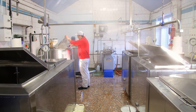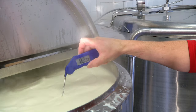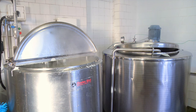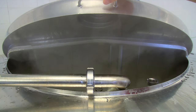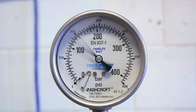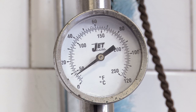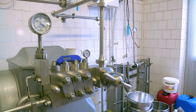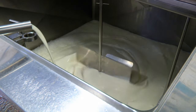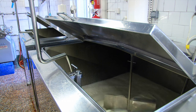Once all of these are mixed together, he's then going to heat everything up to 80 degrees, but he must be careful that it doesn't go over 85. No, because that would cook the cream, and then it would not be ice cream. Next, it's going to be added to the holding tank, ready for the first stage of cooling. The mixture gets passed through a thing called a homogenizer. A what? This is where everything gets squished together so it sticks even more. After this, it's going to get cooled down to around 40 or 50 degrees. And then ice cream. No, then it's got to go through a water chiller where it goes down to 8 degrees. And then ice cream. No, then it's got to go through a second chiller where it goes to 4 degrees and finally ready for the flavour to be added.